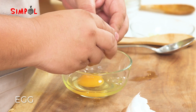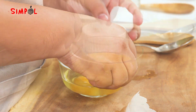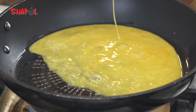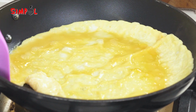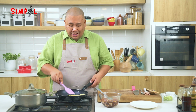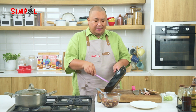Yan. So, gagawin natin ng scrambled eggs. So, ating eggs, crack our eggs. I will add my eggs. Yan. Dapat hindi pa siya mainit masyado kasi I will roll it like a crepe. So, ito siya yung gagawin ko. Look ha. So, iro-roll ko lang siya, yung egg. And it will set na nakaganon na siya. And you can even prepare the eggs ahead of time kasi garnish siya. Pang-topping natin siya. And our eggs are done.